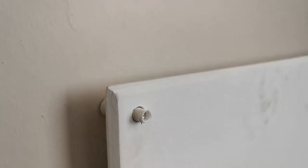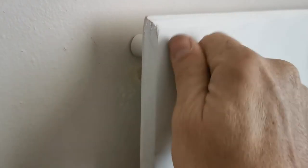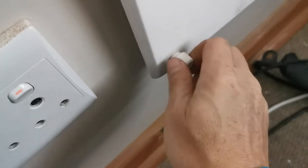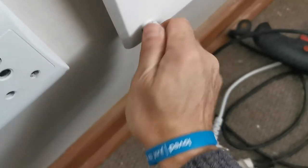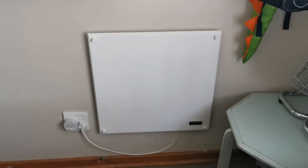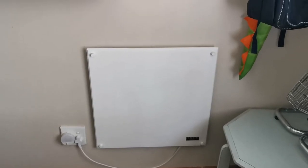Put your panel heater on and then put these caps over to hold the whole thing in place. Then of course clean and wipe off everything that you made dirty, clean the floors, and go and pack away your tools. Done — nice and clean, the heater is nice and level, it's plugged in and it works well.